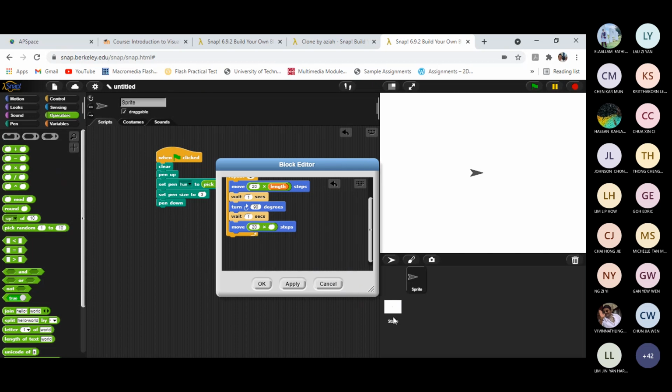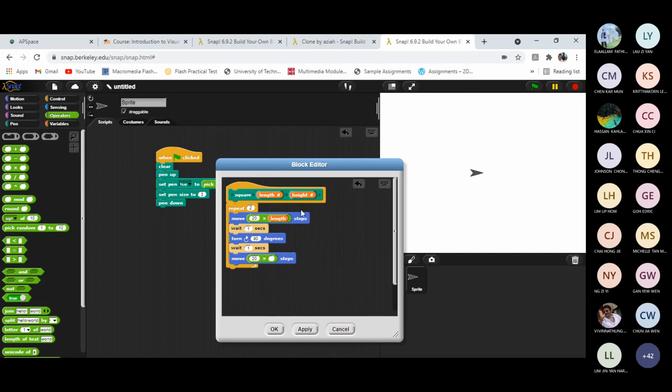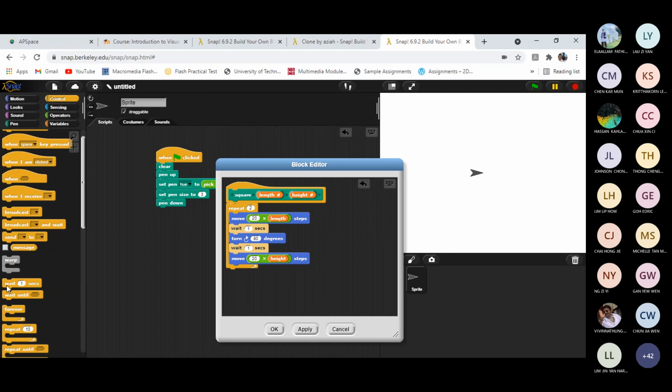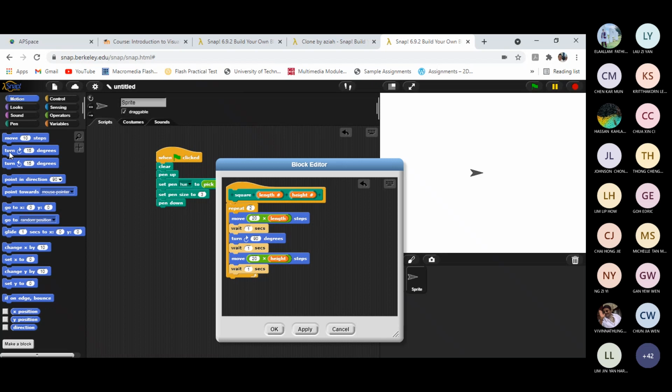We need to make it bigger so we can see it all. Move 20 multiply height. So any value that we enter here for the arguments will be reflected to the length and the height. Then we have a control, wait 1 second and turn 90 degrees, another 90 degrees.